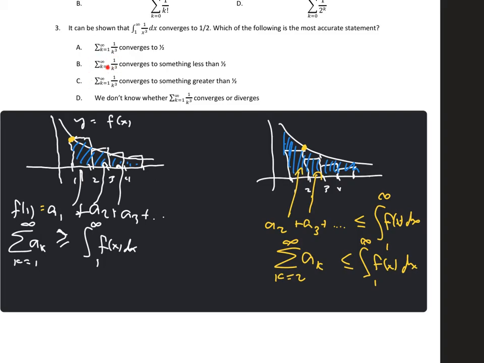The sum converges to something less than a half? Well, this sum starts with k equals 1, so they're talking about this. This sum starting with k equals 1 is definitely bigger than the integral, so not less than a half. The sum starting with 1 would be greater than a half. And that's actually what C says. So letter C is stating exactly what we're seeing in this picture. So for the exam, that's probably more compact than I would want you to do. I would rather do something more like the quiz question, where you can sketch this picture or explain to me why one of these inequalities is true. But that's what this question is based on.